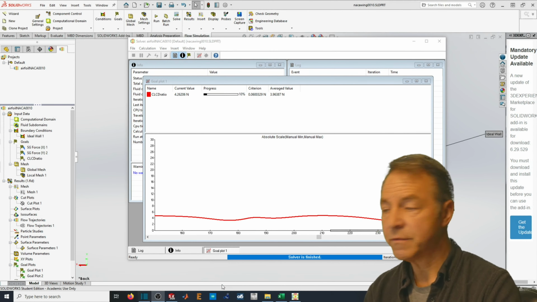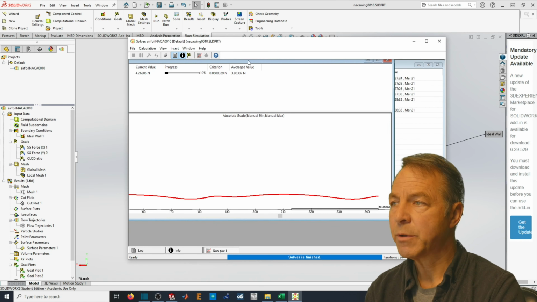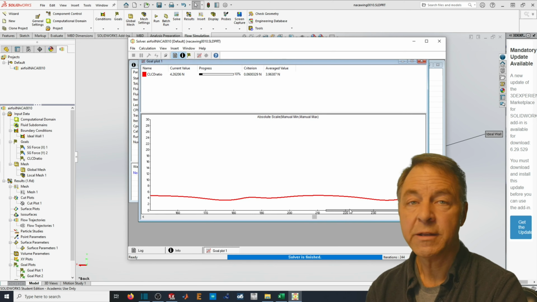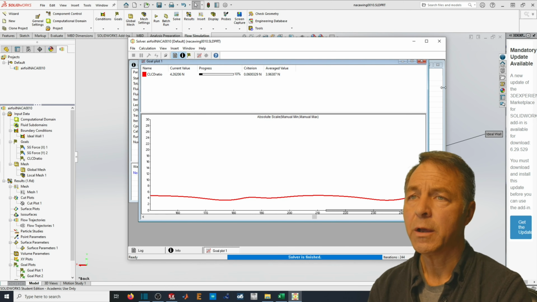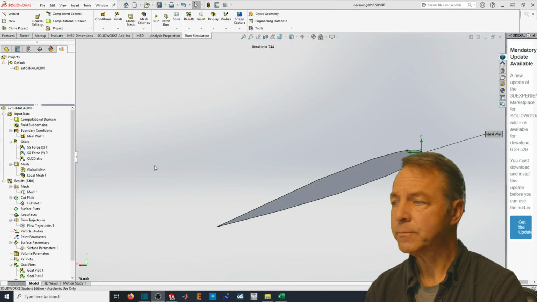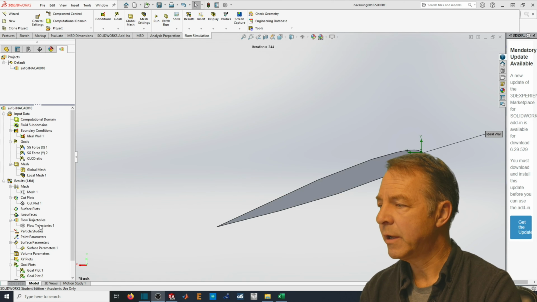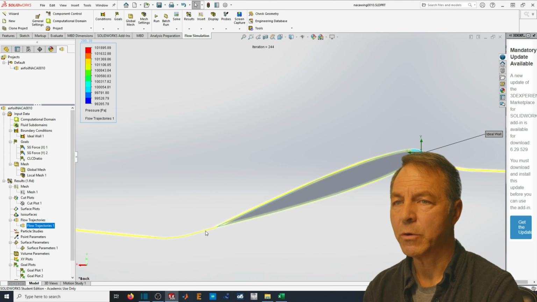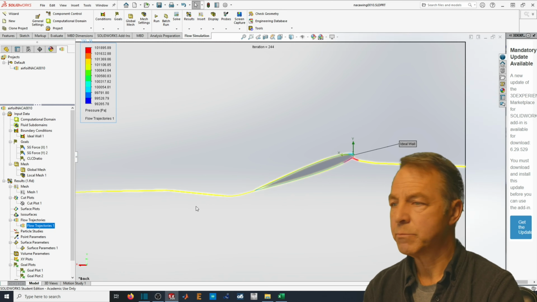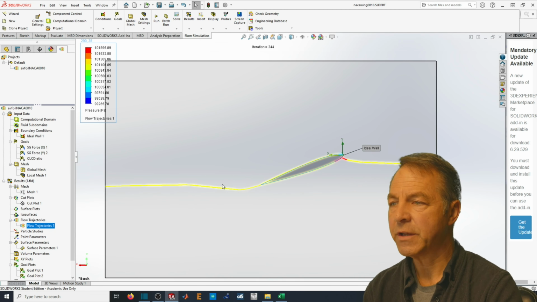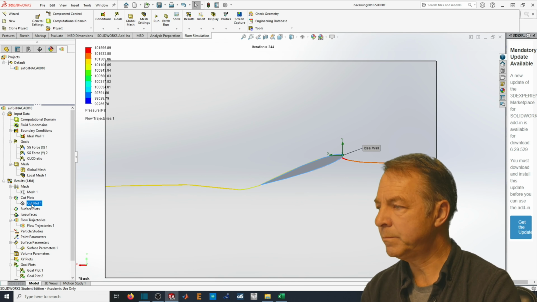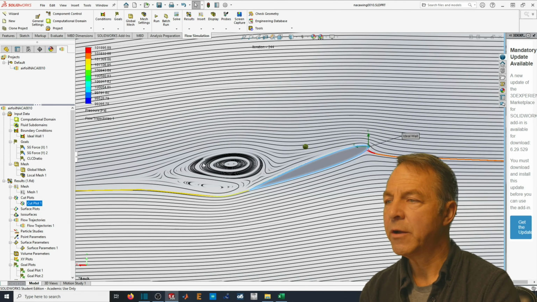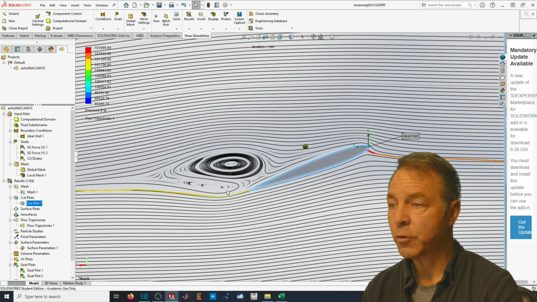And there we have the simulation finished. And what's interesting about this one is that even though it did oscillate up and down quite a bit, it never went totally crazy like the previous one. So let's have a look at what our flow trajectories look like. Okay, so that looks like we've seen some of that before. There's something funny going on here. And there's our streamlines. Now, once again, these vortices are forming here.